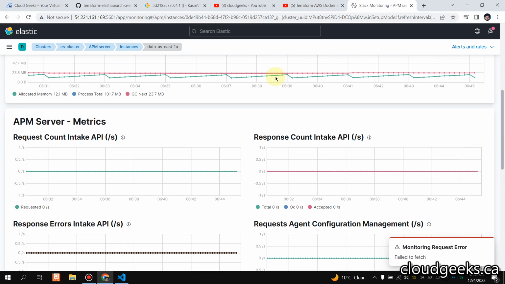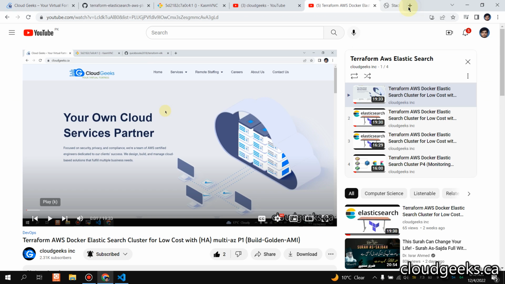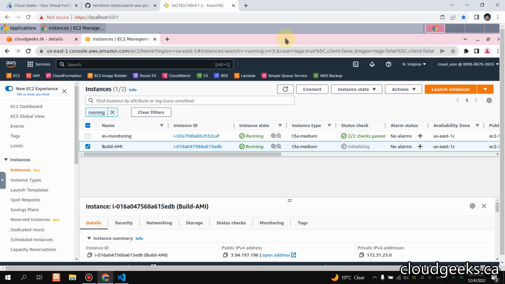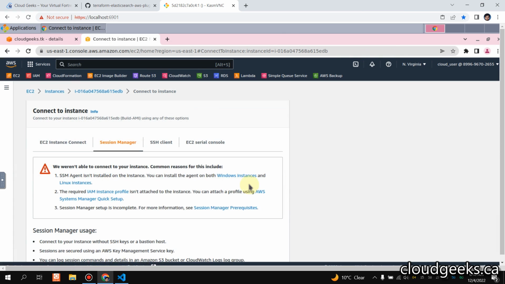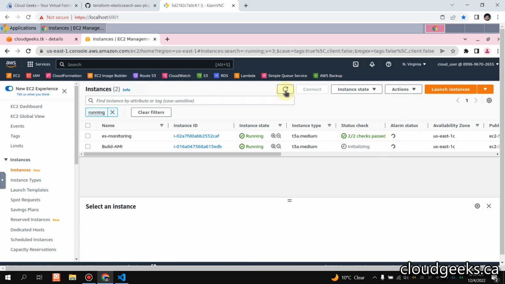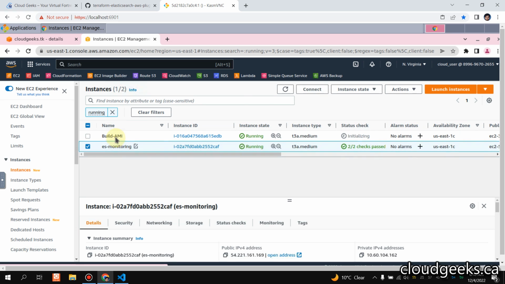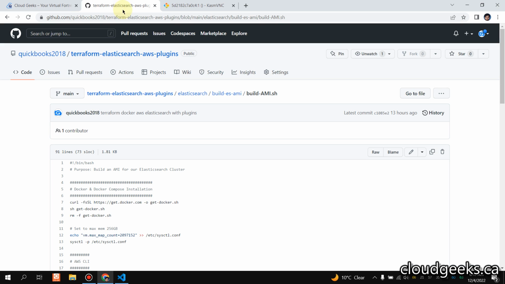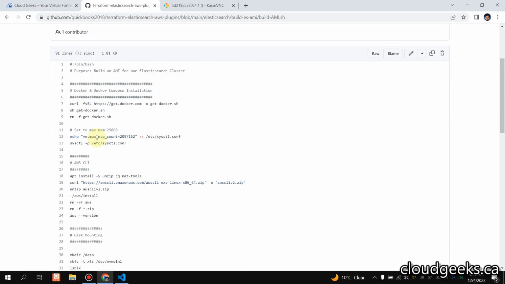So, guys, let me simply remove this stuff. Details you can simply see from this playlist, and let me remove some of the stuff which we don't need, right? And simply try to connect with this guy. I'm going to simply refresh it again, and connect with this machine, right? So let it connect. So guys, this is the build AMI.